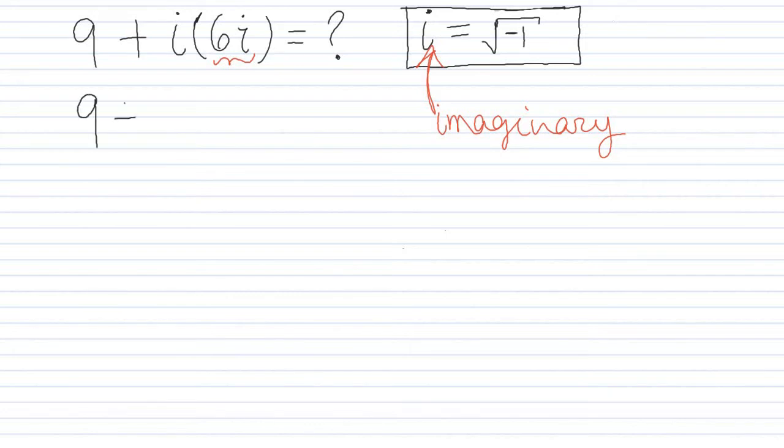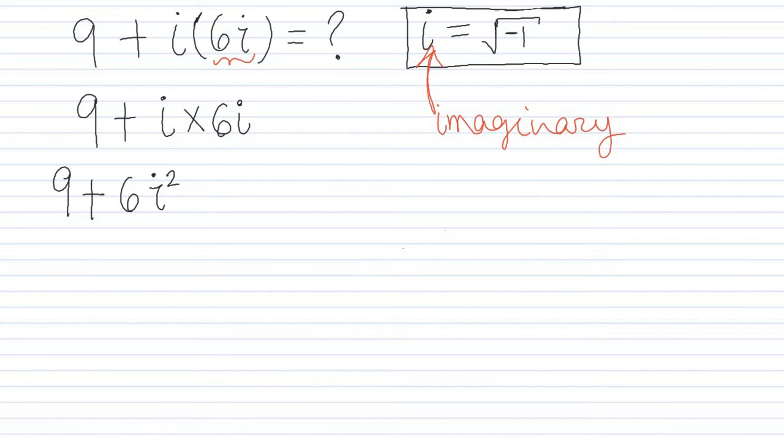So 9 plus i multiplied by 6i is the same thing as 9 plus 6i squared. Now, the next thing you have to do is to determine what i squared is. Since we're doing imaginary numbers, you should expect on your SAT that they're always going to give you a portion of the question where they tell you that i equals the square root of negative 1, so that you would know that you're dealing with imaginary numbers, complex numbers.